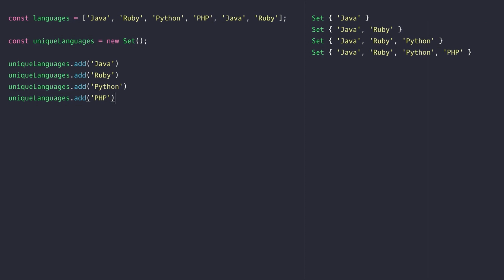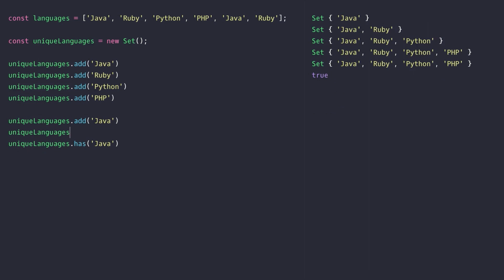If you do try and add a value that's already stored within the set, JavaScript will happily allow you to do that, but you'll notice in the output on the right hand side that the set only has one string that's equal to Java. So there are a couple of other functions that you can call on a set object. We can use the has function, which obviously checks whether the value that we put inside the parentheses is inside the set. We can also remove values, and you can find the number of items in a set with the size property.